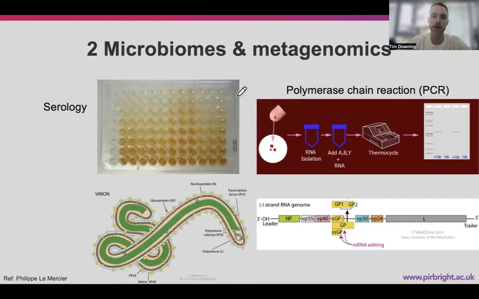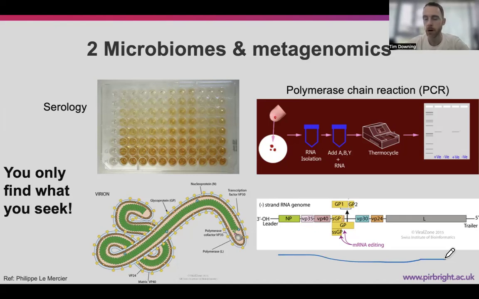So what we can think about is the typical ways that we understand viruses. Often we have assays like PCR and serological tests. These are for different viruses that we study, and we can look at their genome structure. One consideration with all these tests is that they're really good, but you only find what you're looking for, and you have to know what you're looking for in advance. So for well-known viral specimens or well-known types of certain viral organisms, our profiling may be limited to those that we already know a lot about, and therefore metagenomics can help us discover more.